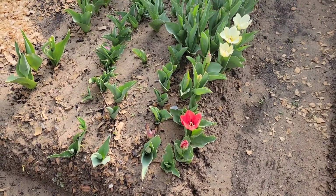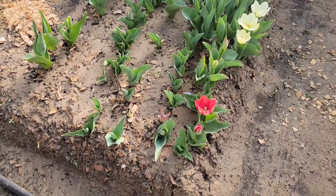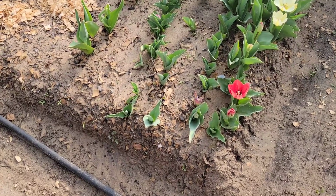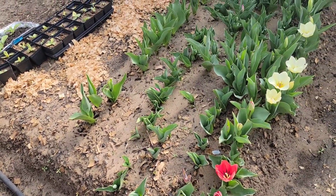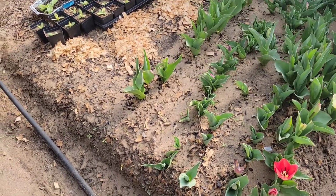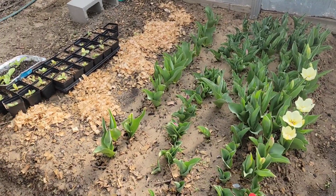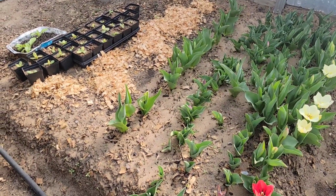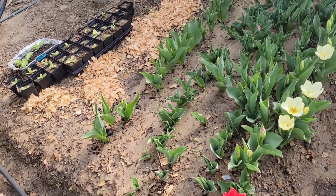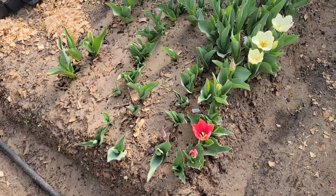I can see my breath. You know, it's still chilly in here, even though it's warming up. But clearly they did not get enough chill time being in this greenhouse, which is what I wanted to try. I wanted to see if it was possible to grow them in here, and I think had I had a shade cloth over them and had we thrown multiple amounts of snow throughout the winter, it would have helped keep them cool. So I'm not sure what I'm going to do yet.